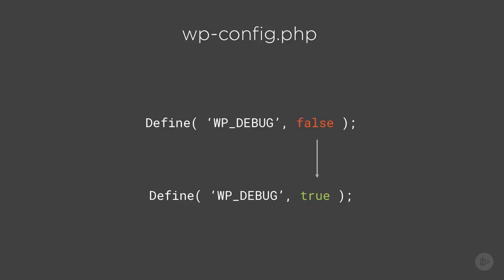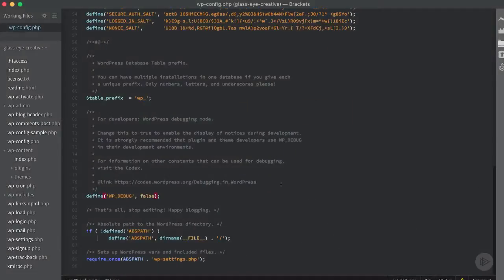And we wouldn't want to leave this on if this were a production site, because if something goes wrong, we don't want the user to be able to see any errors for security reasons. But since this is only on our local computer right now, this is completely fine, and this is going to help us out.